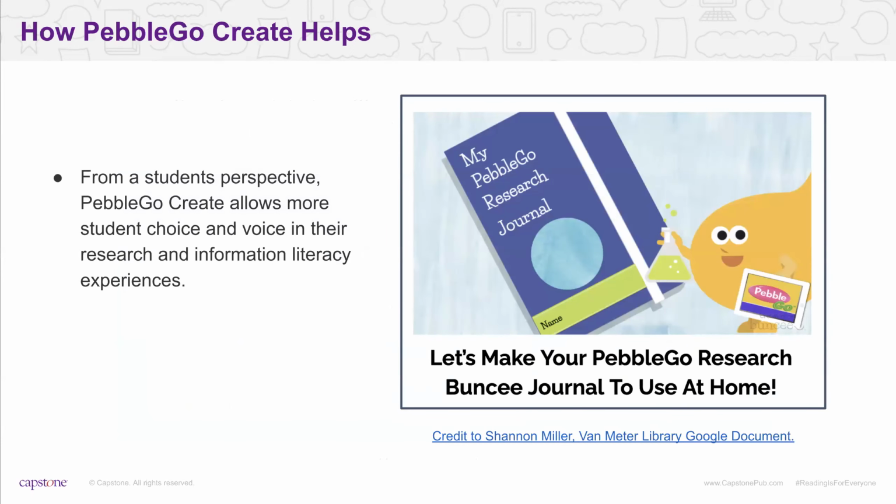Now, another great shout out, I love working with Shannon Miller, and many of you know her already. She's from the Van Meter Library, which she runs in Iowa, and I can't wait to connect with her next week when I'm in Iowa. And with this, what I love about it is that you can create so many research journals to really accommodate to the learning ability levels and styles of your students.